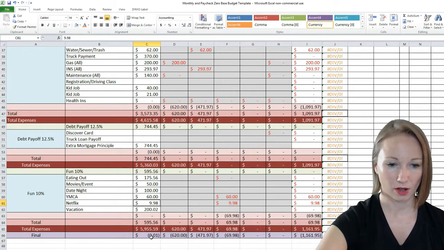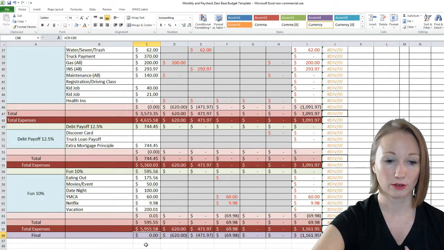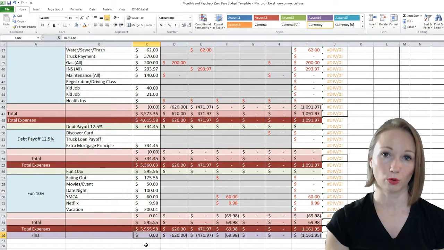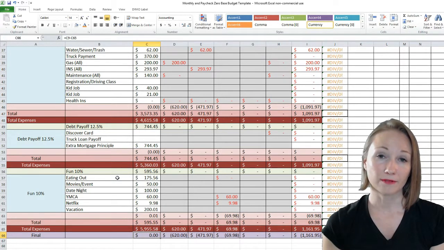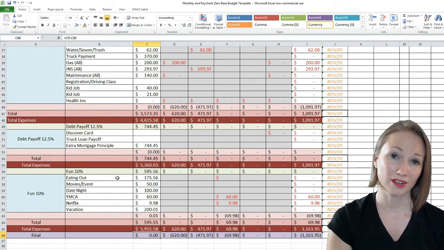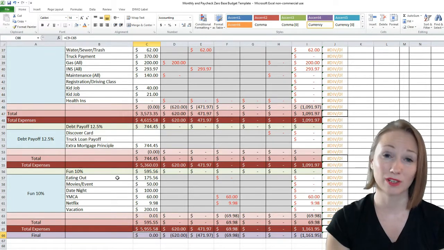Now, sometimes this is off by like a penny or so, and I'm not sure exactly why. So if you see, now I have a 0 all the way down to the bottom. So I've told every dollar where to go. I'm working on these percents so that we can still invest in our future, we can cover our necessities, we can pay off debt, and we can still have fun and enjoy our life all at the same time.